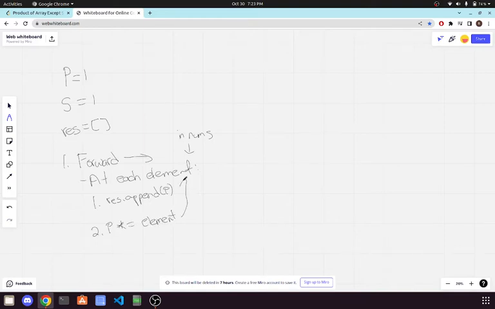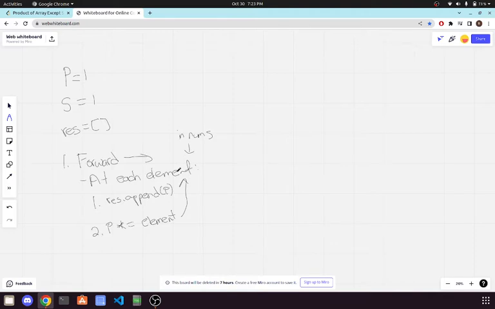This element is the same thing as this one. Basically, the prefix variable is the product of all the elements that came before the current element.